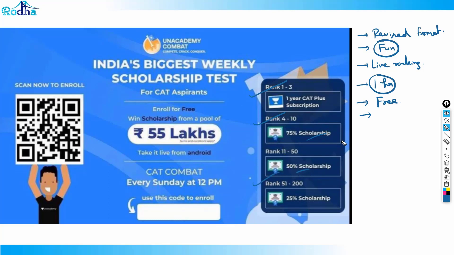Get it live from your mobile app. I'll put the link here. When it asks for an invite code, put 'ravirotha' - it's absolutely free of cost. The link I'll put in the description. Enroll from there and give this test every Sunday at 12 PM.